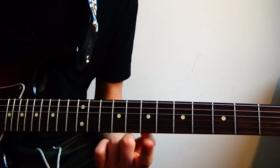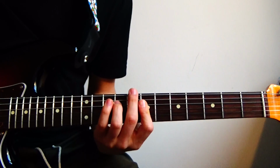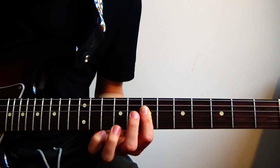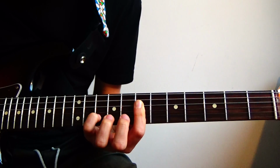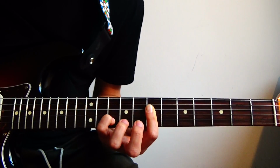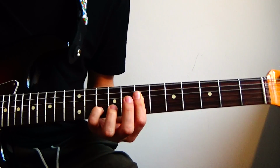Then playing with your first finger D and G on the 7th, and with your pinky the B on the 10th. The rhythm is like this. And then you do one pull off and playing some other notes right here. Covering all those strings on the 9th with your first finger and playing something like this. Pinky on 10, ring on 9, pull off to your 7th and ending on the 10 with your pinky. Slowly.